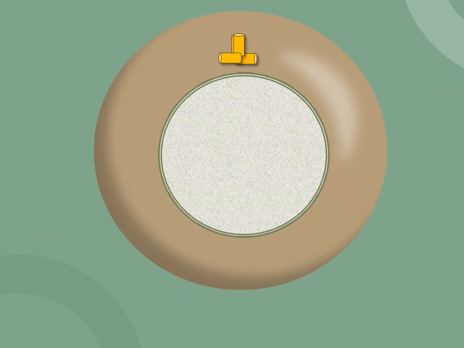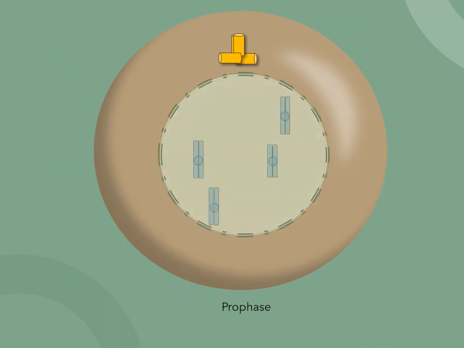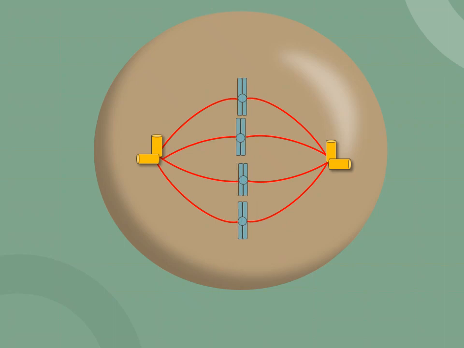At the beginning of mitosis, during prophase, the activity of MPF will stimulate the breakdown of the nuclear membrane, and the chromosomes will begin to condense. As we progress into metaphase, we'll see the microtubule organizing centers, consisting of a pair of centrioles each, have moved to opposite poles of the cell, and the microtubules extending from them have attached to the kinetochores of the chromosomes. The jostling of the chromosomes from both sides will cause them to line up along the middle of the cell, along an imaginary structure called the metaphase plate.